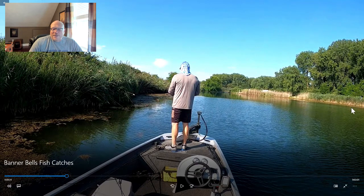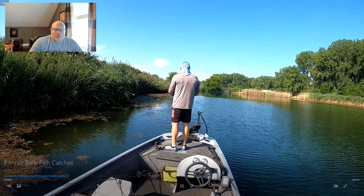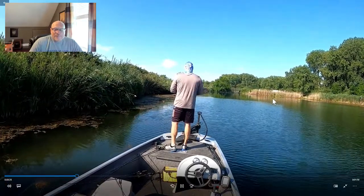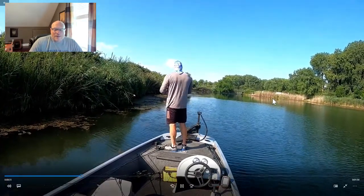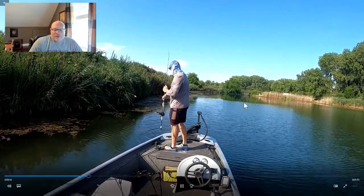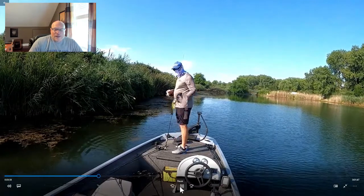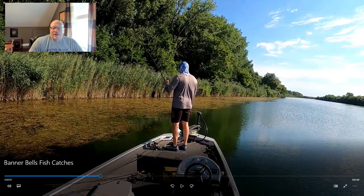I came around and was fishing again — not nearly as much grass as I've seen in the past. A lot of times the surface grass comes all the way out, but I'm throwing parallel to the surface grass, bringing that spinnerbait through, and I get hooked up again. Not nearly as nice a fish, but we'll take a 12-inch fish whenever we get one. Pretty happy with that to get started.